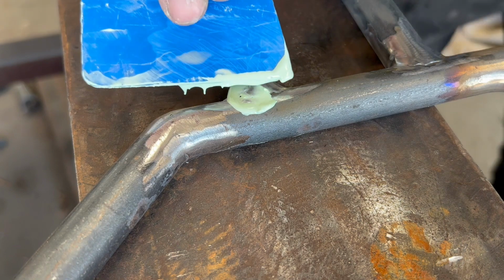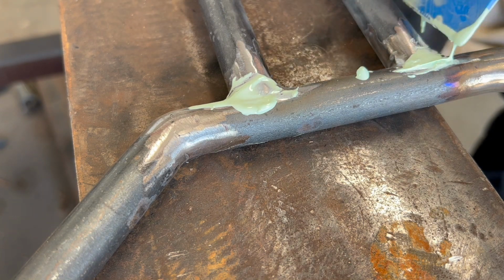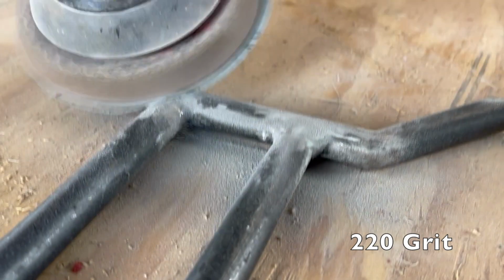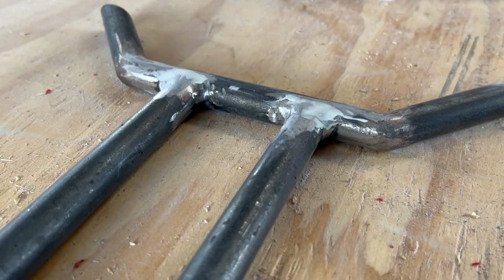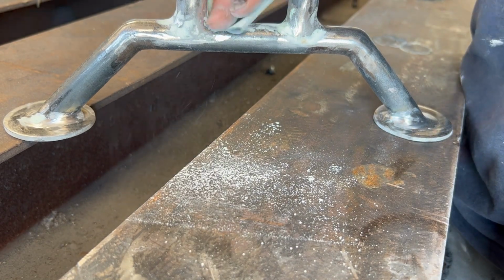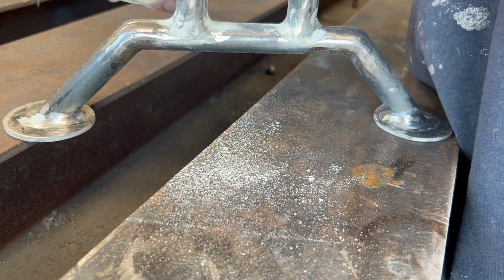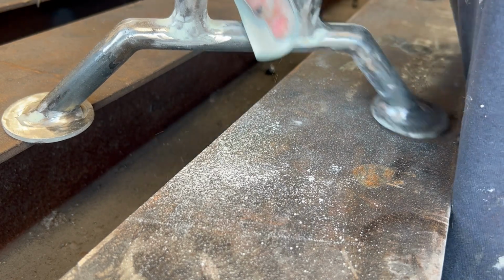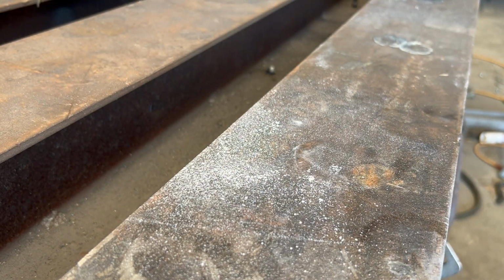Even with all that grinding, there's a few little voids that need to be filled, so I'm using some lightweight body filler here and doing my best to get those in those small cracks and pinholes. Unfortunately, there's not a tool that beats some good old hand sanding. Now these things are about ready for paint.